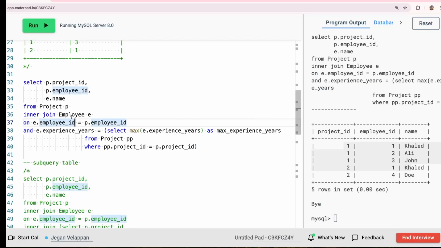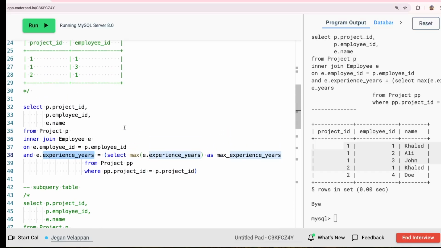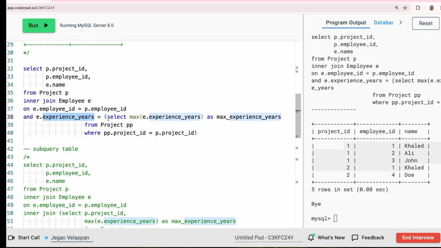So you got project ID equal to project ID, and then the experience equal to select max of experience for project, where project ID equal to project ID. So we got for project ID, nothing is filtered out. So something is missing in the filtering part.